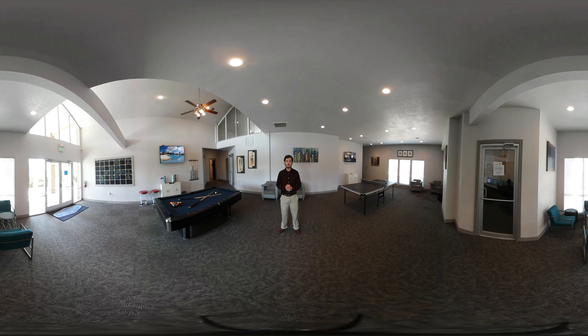Welcome to our clubhouse. Our clubhouse has plenty of places for residents to sit down and study their coursework. Over here we have a ping-pong table where residents will come, take a quick study break, and play a quick game of ping-pong. We also have two large TVs as well as a pool table where people will come and play a quick game of pool as well.